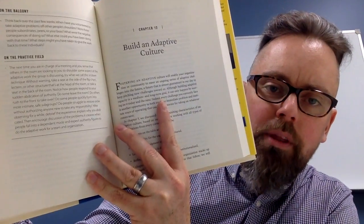And then there's a section on the practice field that says, here's something that you can try with your team or in your workplace. So it's very practical and hands-on, but at the same time encouraging you to reflect. So it really gets you to practice going from the balcony to the dance floor and back again. Repeatedly. So what you might like to do is have a look at those sections, use the balcony sections to think about what's going on in your case consultations, and maybe use some of those practice field sections to think about how you may intervene or try some experiments to help understand what's going on in your cases a little bit more.